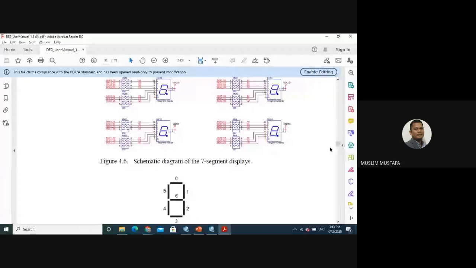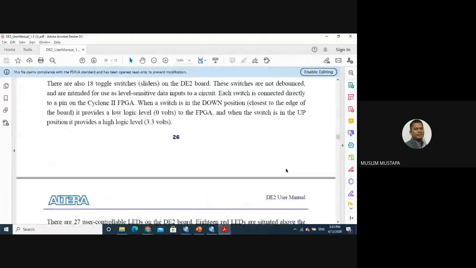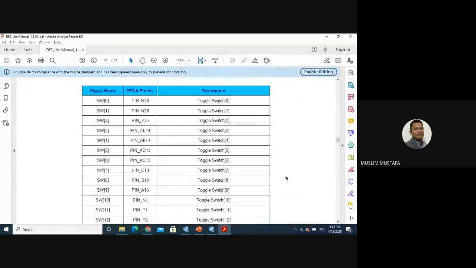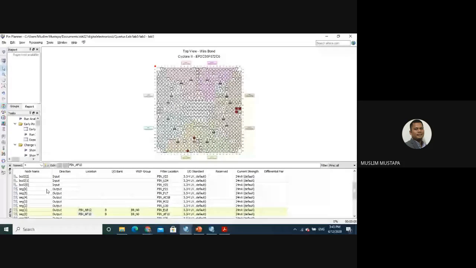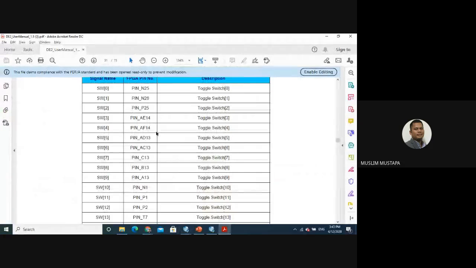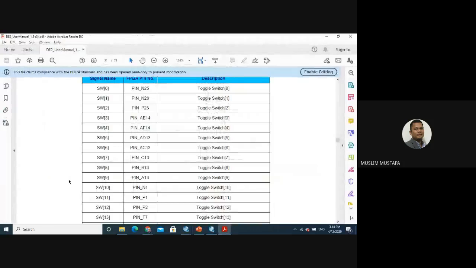For the switch, it's the same, so you have to check. For example, where are the switches? Okay, this is a switch, a toggle switch. In this case, we need 8 toggle switches, because 4 for 7-segment 1 and 4 switches for 7-segment 2. So we need to connect it to 8 switches. You can choose any 8 of the switches from here. Just follow N25, connect it, and then N26, connect it in order, so it is easy for you guys to test it later when you load the program on the board.